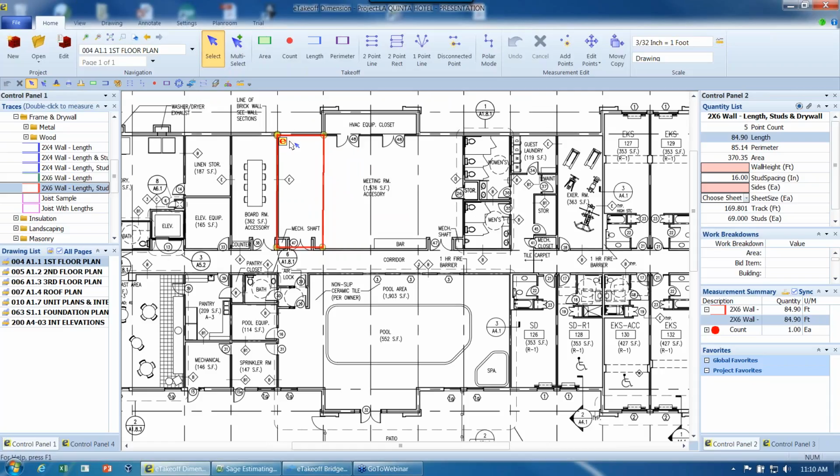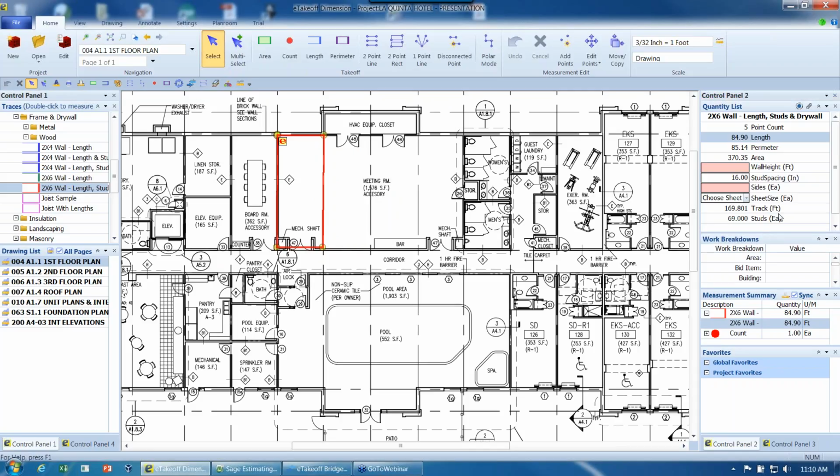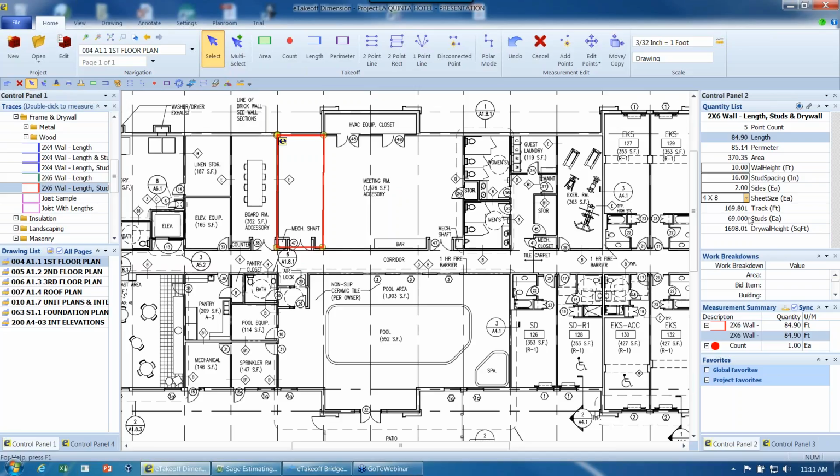Well, great. So what we can do is go over here and enter the wall height. I can enter the number of sides, and I can also enter the sheetrock. Now we've got track, studs, and drywall taken off with that one wall takeoff right there.